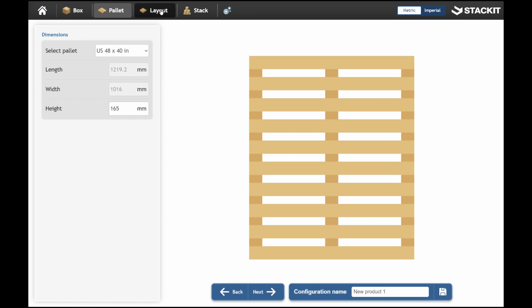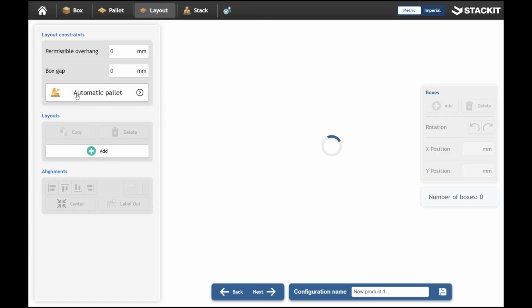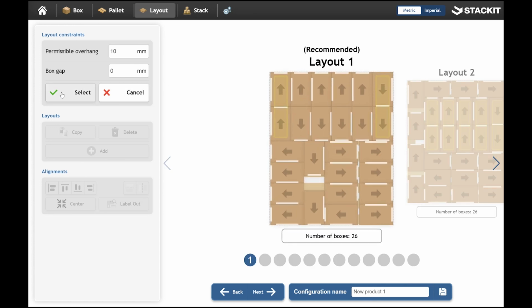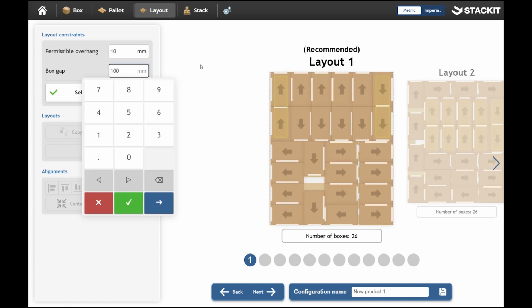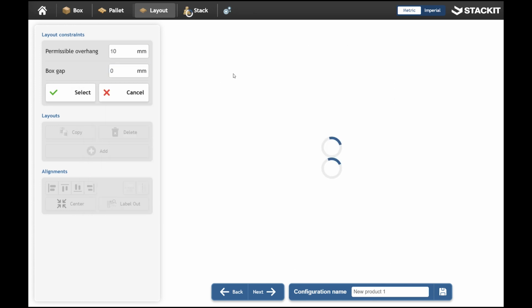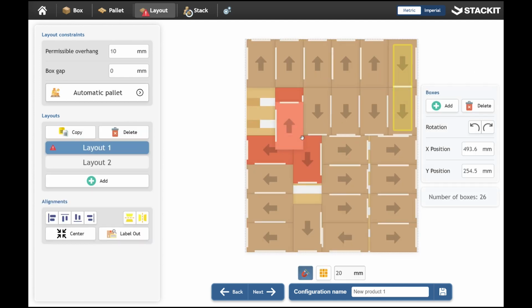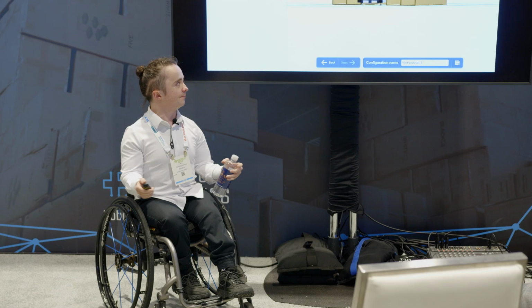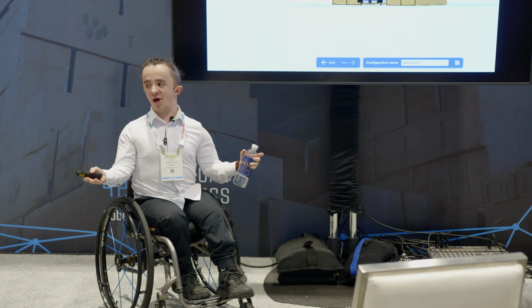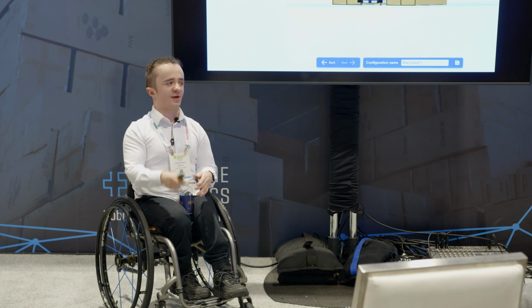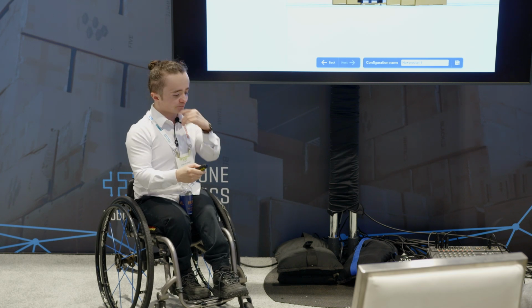Then you choose the pallet itself, and we can generate the custom layouts automatically. So we try to find the most stable layout, and we propose essentially industry-leading stability for the layouts. And you can obviously change that generation with a bunch of options if you need to. And if that's not enough for you, we also have an option to do those patterns manually if you need to. The end result is, you end up in the stack page where you can see the final stack and see how you cross the layers and the final look of the pallet, right?